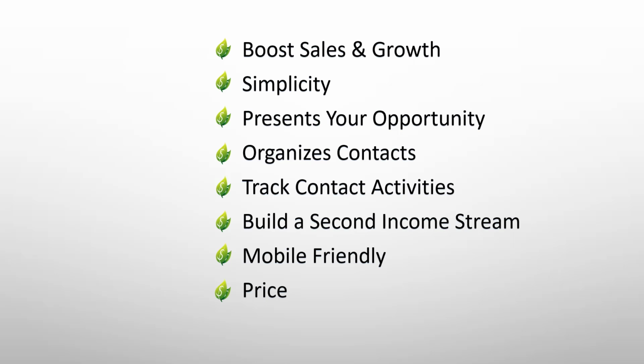As you can see, Prosperity Central is all about helping you boost sales and growth. It's a super simple system that helps you present your opportunity in an effective and efficient way, helps you organize your contacts so that you know who you should focus on because the system is tracking the contact activities. That's how you know who to focus on and when to focus on them. The system has a 2-tier affiliate program so that you can start building a second income stream by helping your organization take advantage of a tool they should be using anyway. It is mobile friendly and the price is phenomenal.